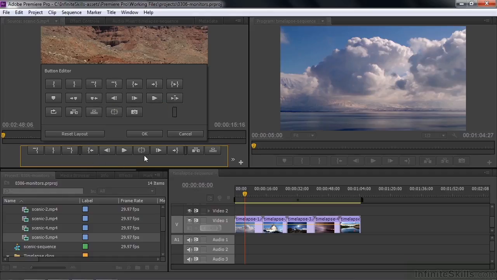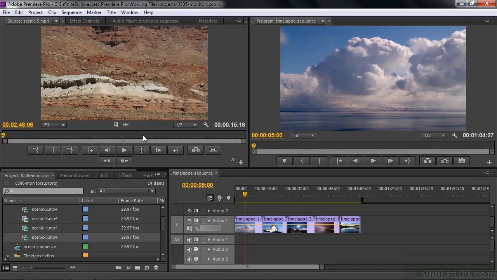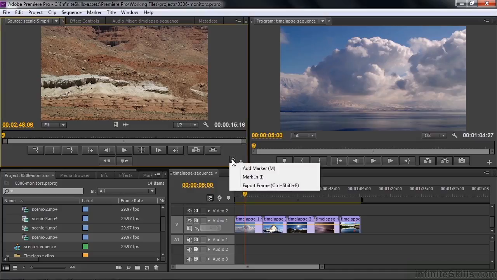And let's put a couple down on the bottom here as well. I'm going to add the go to the previous marker, go to the next marker. And now we're done, although this is not exactly what I would call an ideal layout, but we're done here for our purposes. And I click OK. What happens now, you get all these buttons which take up even more real estate, which is something I really don't want to do, but I do want to show you how to do this. I also get this little chevron over here that says you've got more buttons that don't show up here, so click on me. You can see the buttons that are missing that you can't see that kind of go off the edge here. So all said and done, I really don't want to do it this way.